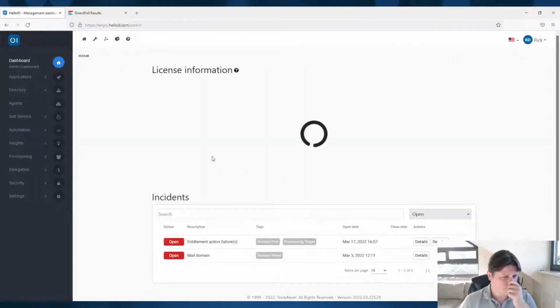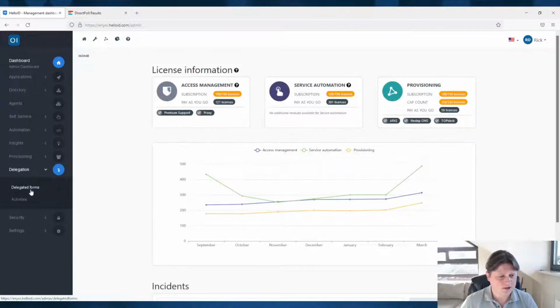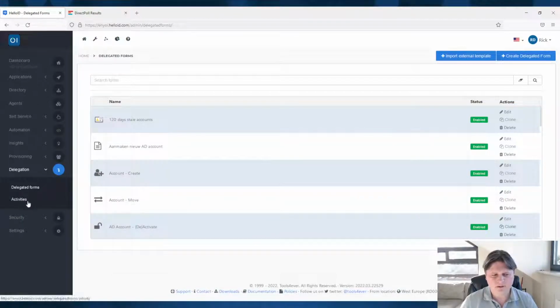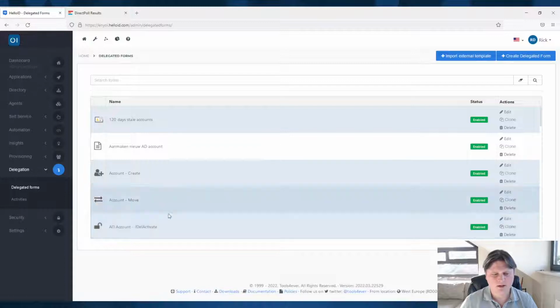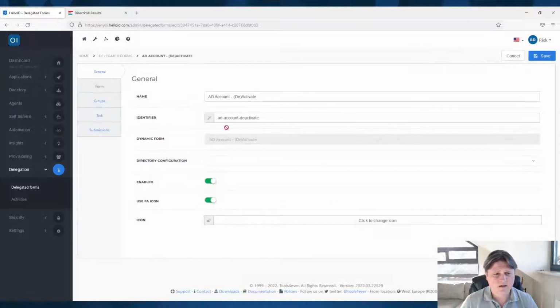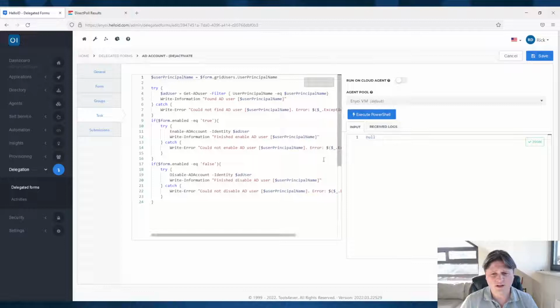So let's go to the delegated forms in the admin panel. If I go to delegation and delegated forms, we already had the activities, right, but now we're going to use them a little bit more. What you can see here is I created a form, and if I go to edit and go to task, you will see that we added some new scripting here.